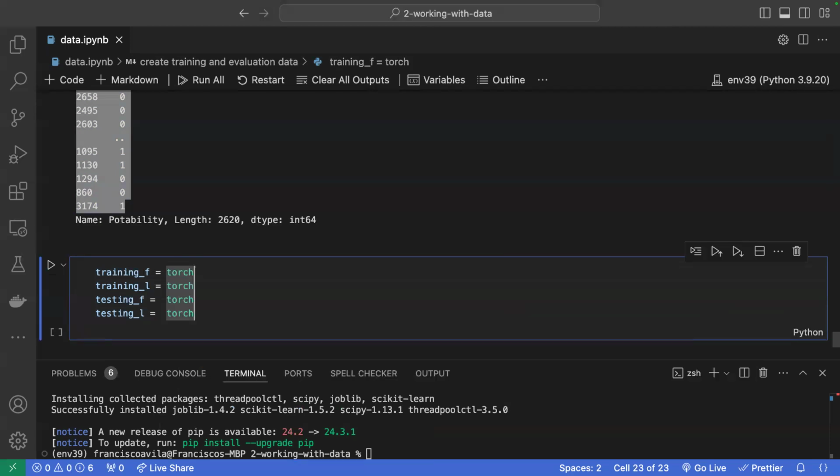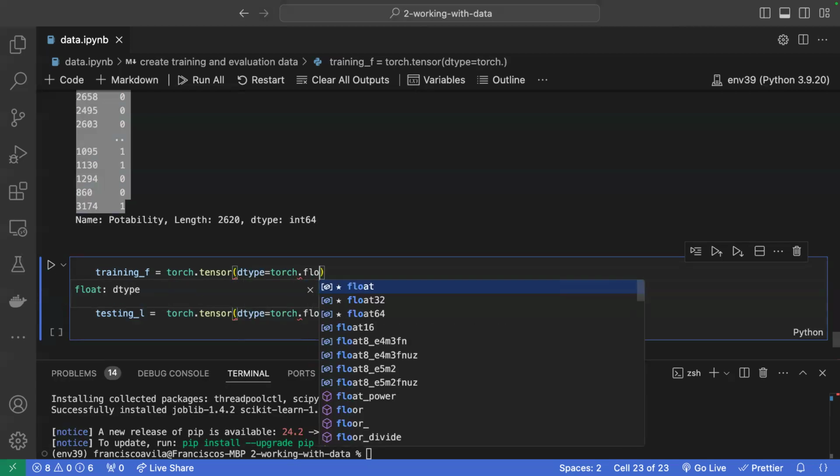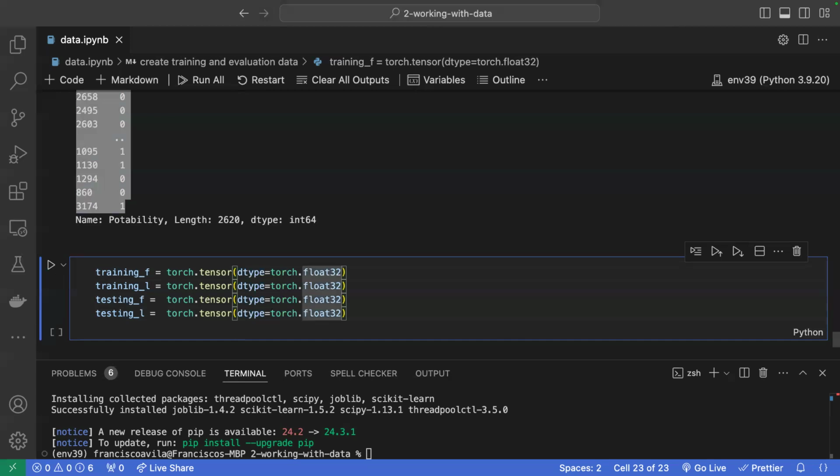So I'll say torch tensor. And these are going to take in either training or testing. The other commonality that we have is I want them all to have a dtype, or a data type, of torch float 32. So I'm going to set it to torch float 32 so that all of them are sharing the same data type.